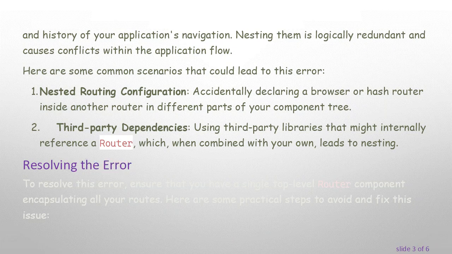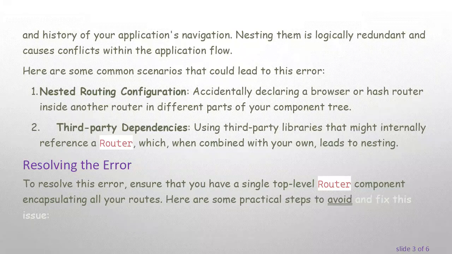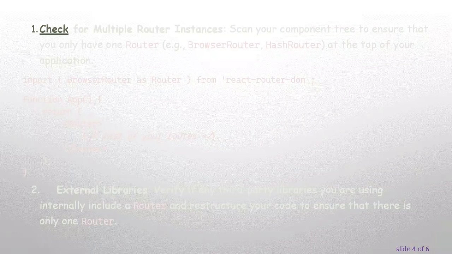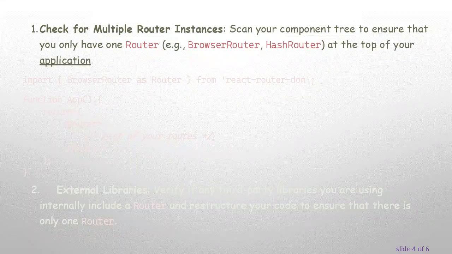Resolving the error. To resolve this error, ensure that you have a single top-level router component encapsulating all your routes. Here are some practical steps to avoid and fix this issue. Check for multiple router instances. Scan your component tree to ensure that you only have one router, for example, browser router or hash router, at the top of your application.